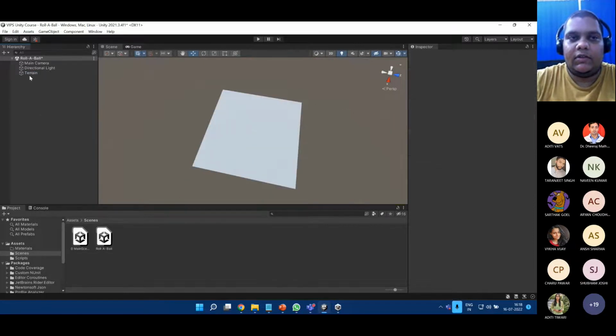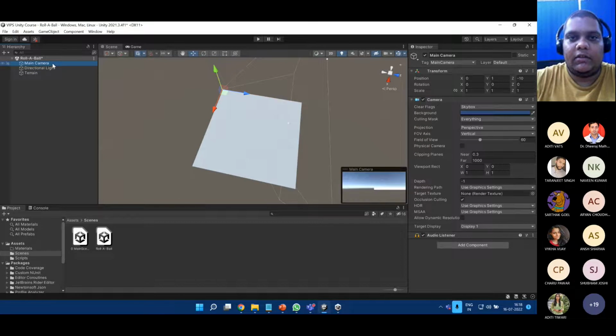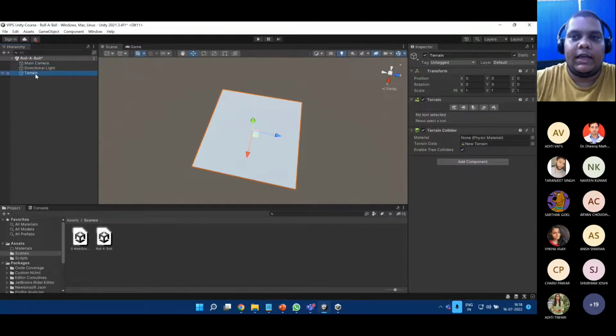And if you see, when I focus on the terrain, you can't actually even see where the camera and the directional light are. It's very small as compared to the terrain. So you can actually check what the size of the terrain in Unity units is. But this is what we have when we look at a terrain.